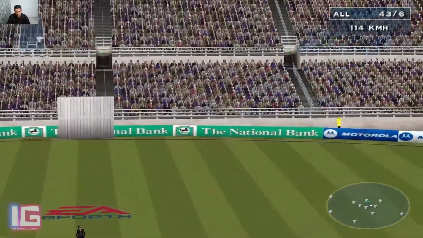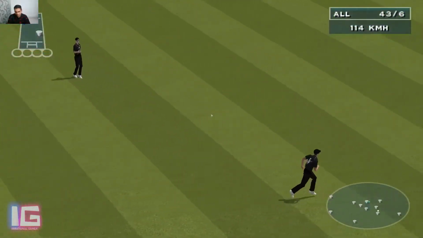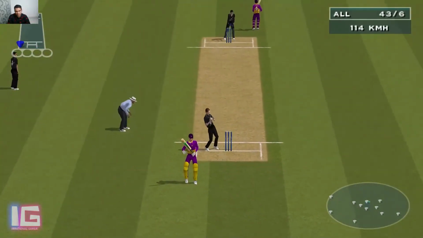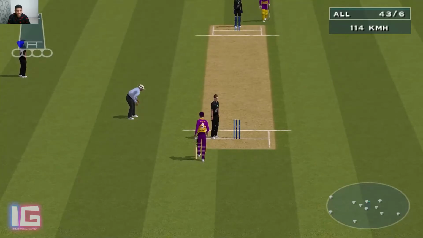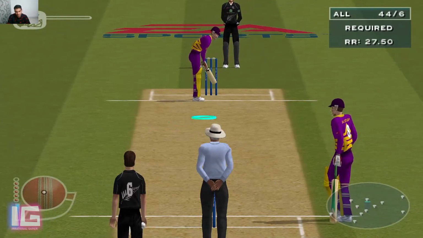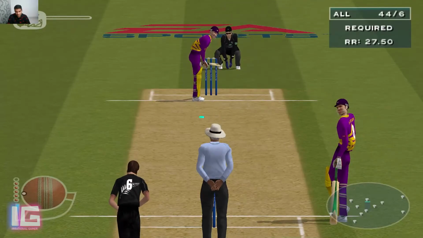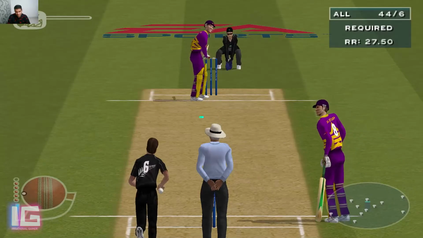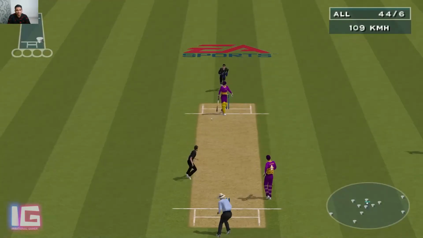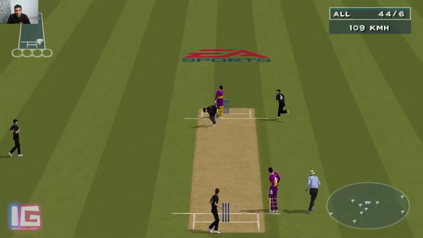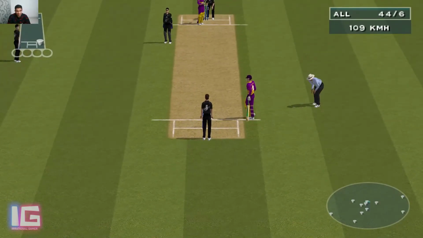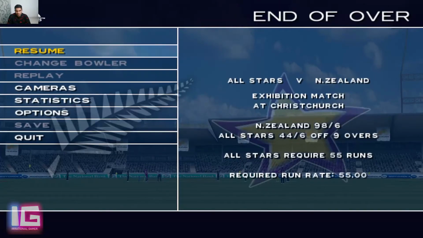There it goes. Cairns was after that one. Cairns couldn't quite reach it. So that's what happens when your batsman confidence is low. Just 1 run. So you need to build the confidence, and that is actually a very difficult thing when you're playing a limited over game, just like 10 overs, 20 overs. So you need to worry about the current run rate. 4 runs came from that over.